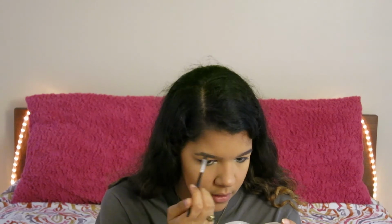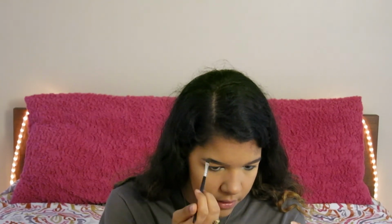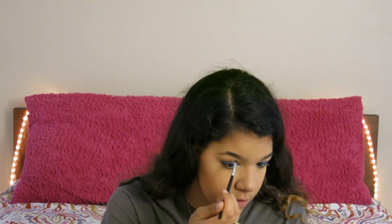And then I'm going to start in the center of my brow and put most of the product there, spreading it out. And then once I see it starting to, well, you can't really see it, but you can just tell after a few strokes that there's not as much product on the brush.